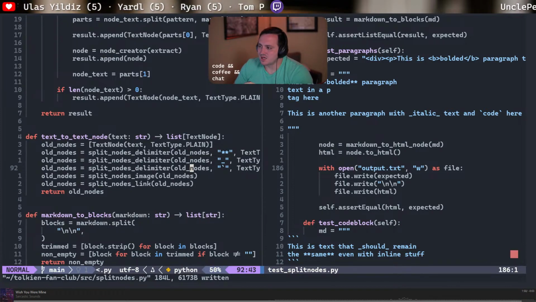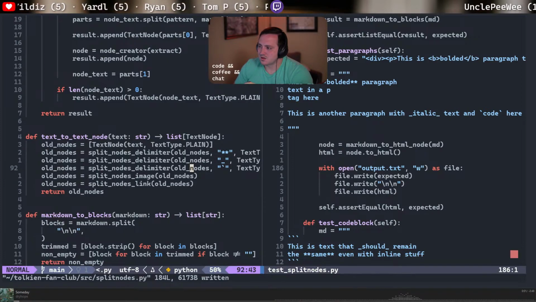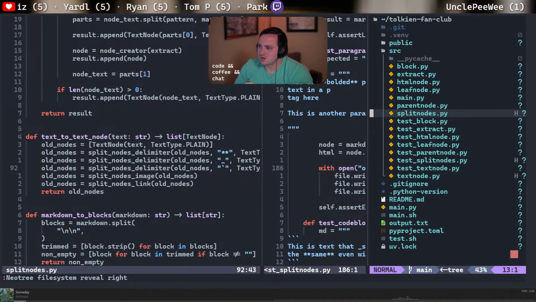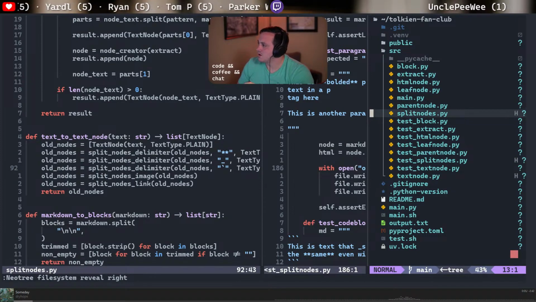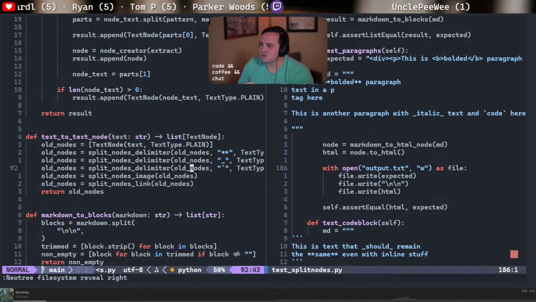Somehow we're getting, I think, parent node split node.